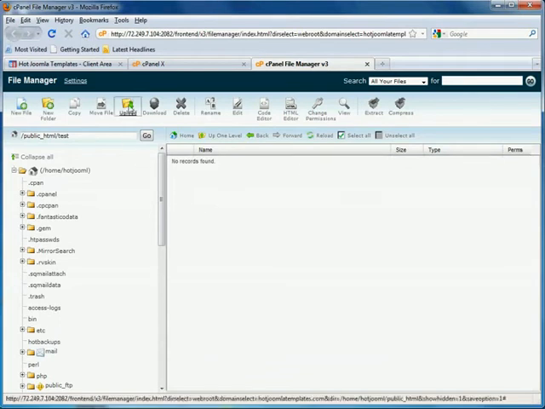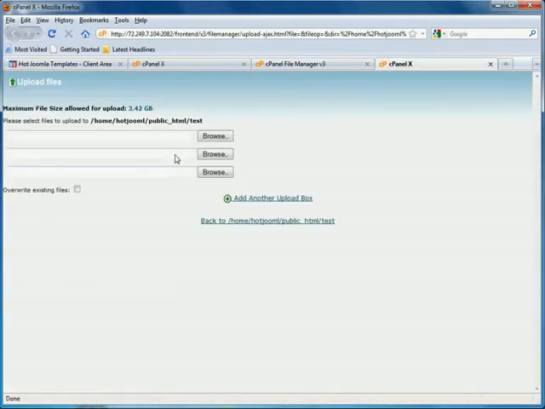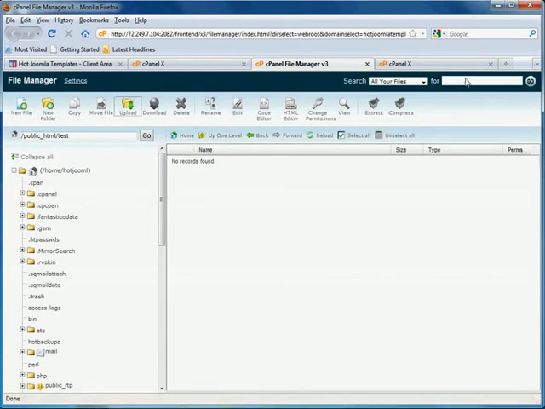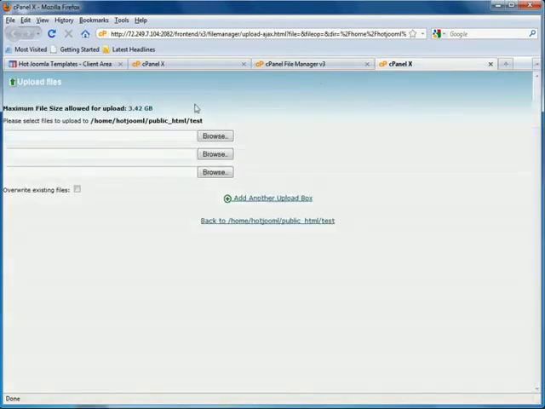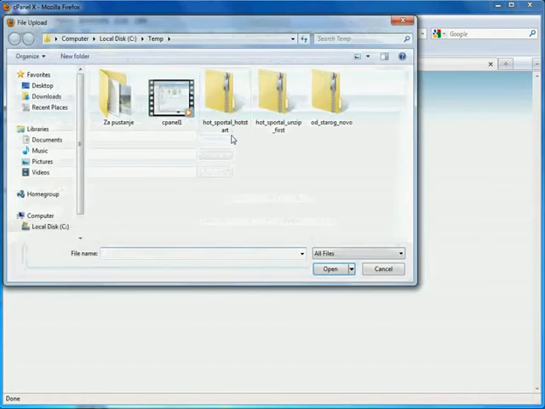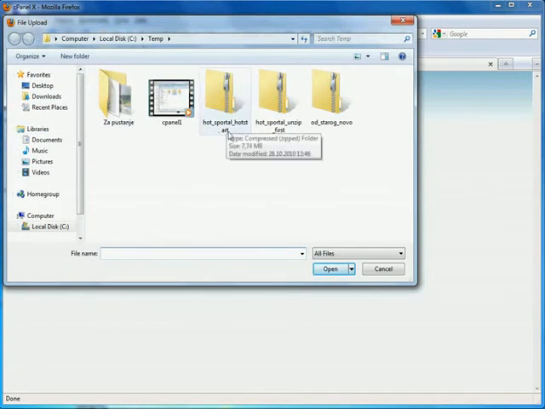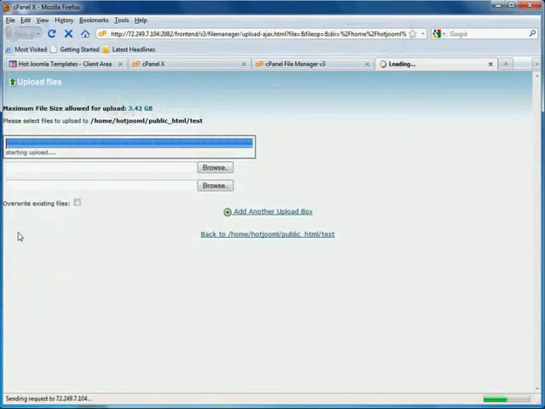I will now upload my HotStart archive by clicking the upload icon. A new tab with the uploading screen will open, so I can click the browse button and find the HotSportal HotStart archive on my computer. I will select it and the uploading process will start instantly.